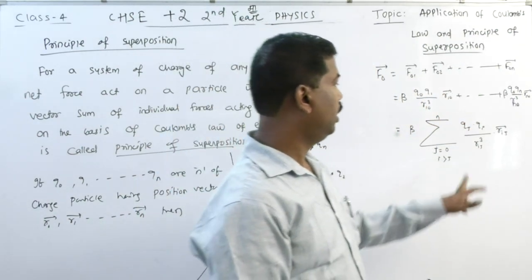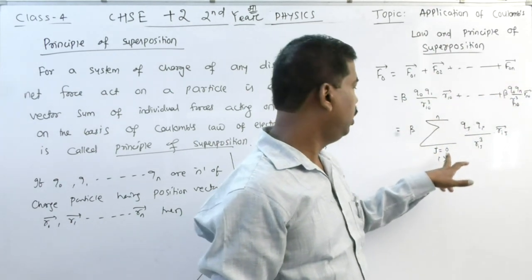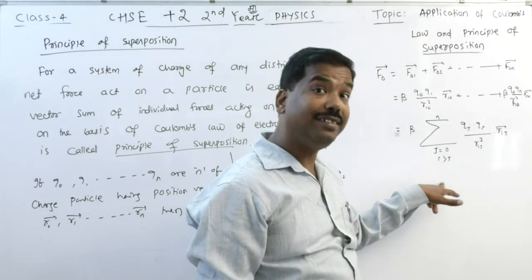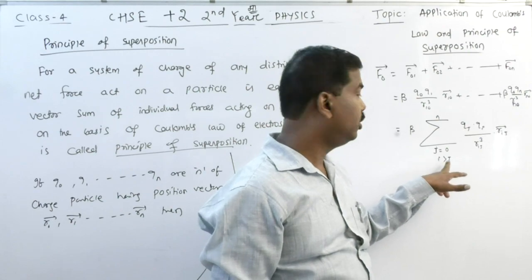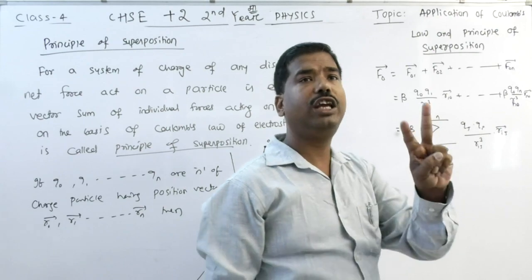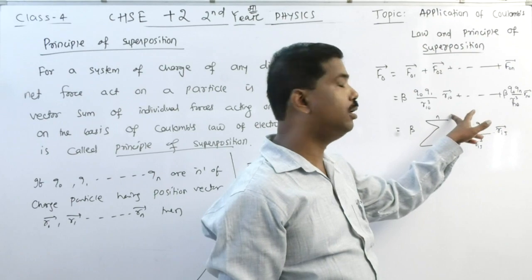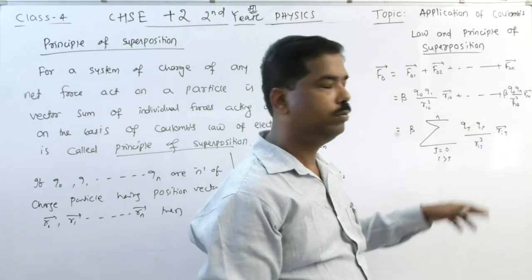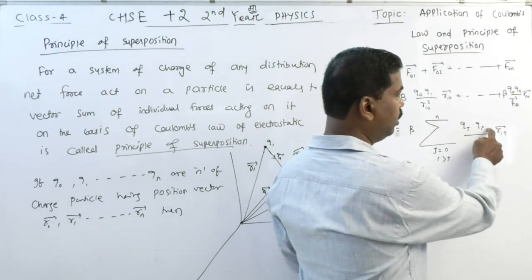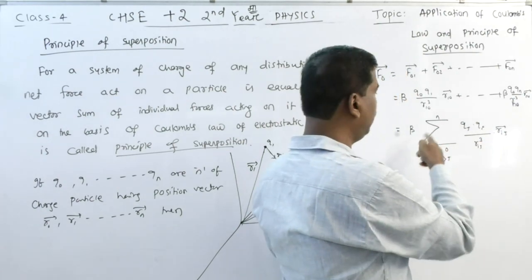Listen to me. Here I have written the total schematic in summation form. When j is equal to 0, i must be greater than j. So if j is equal to 0, i may be 1, 2, 3, 4, 5, 6 up to n. If we take 2 particles, then it is up to 1. If we take 3 particles, then it is up to 2, because we have started from 0. Then j is equal to 0, i is 1, then 0, 2, then 0, 3, then 0, 4. In such a manner it will occur.